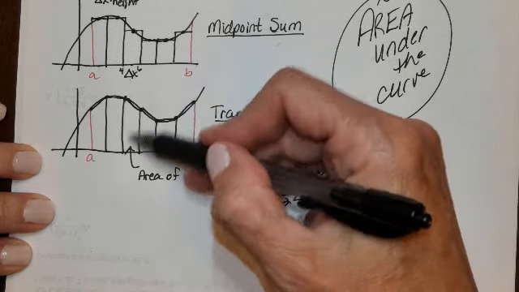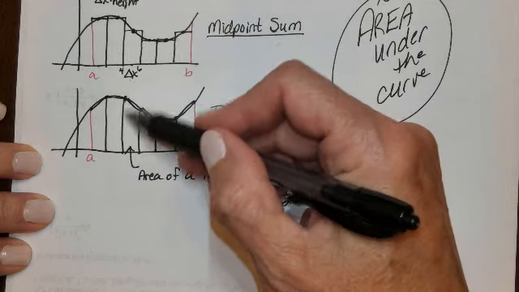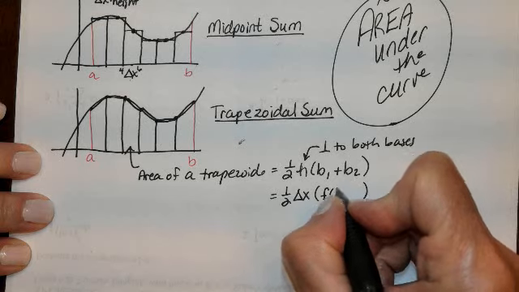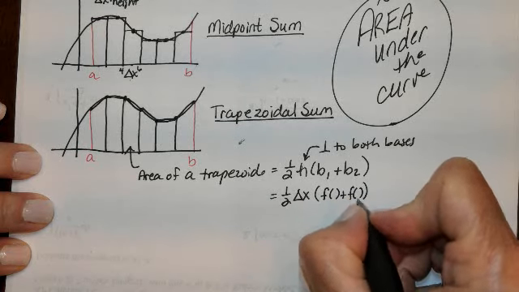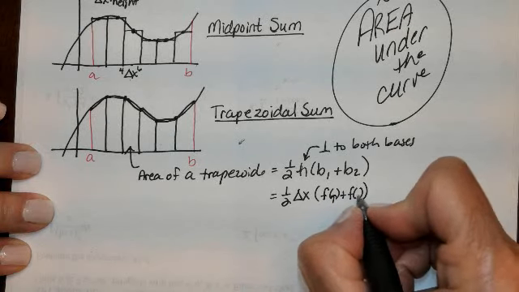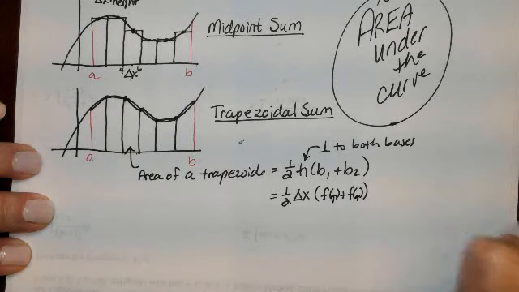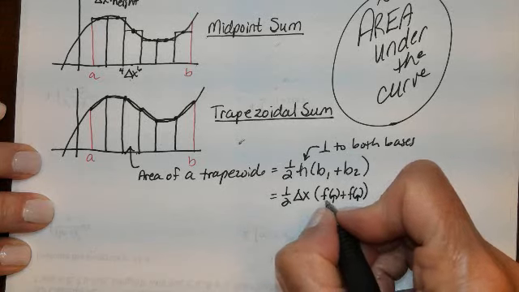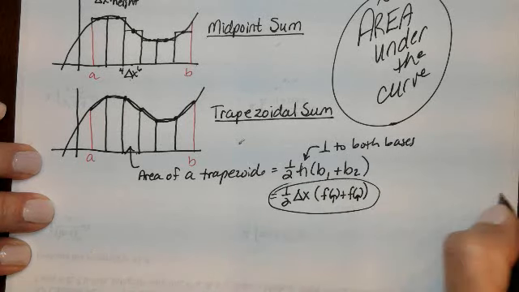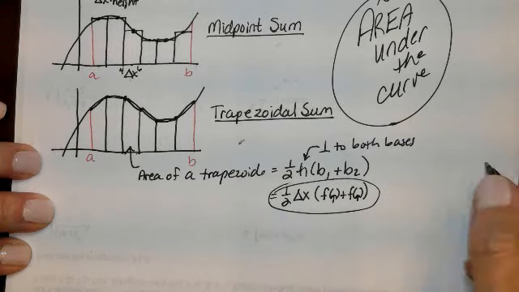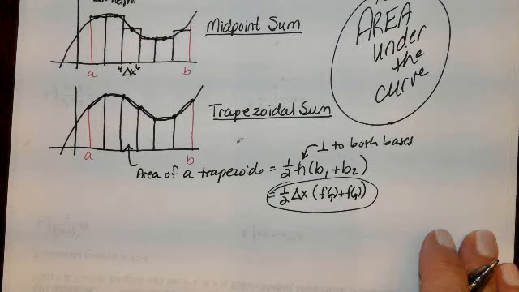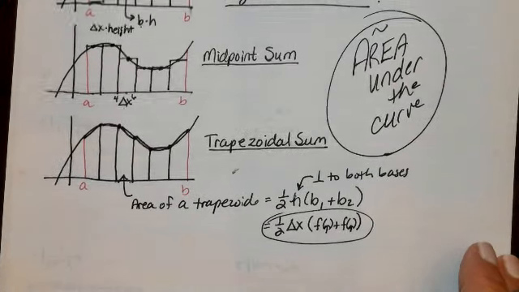So you're talking about the two function heights. So this would be like the right-hand height plus the left-hand height, whatever numbers are in here, right here and here. Okay, so it's the first function height plus the second function height. So this is going to be our go-to when we're finding a trapezoidal sum.